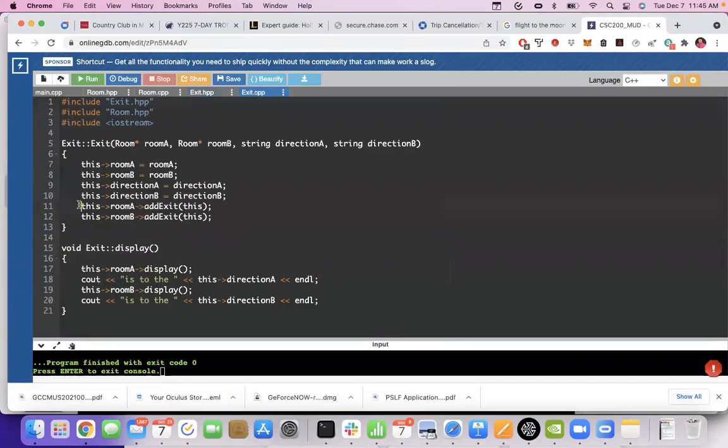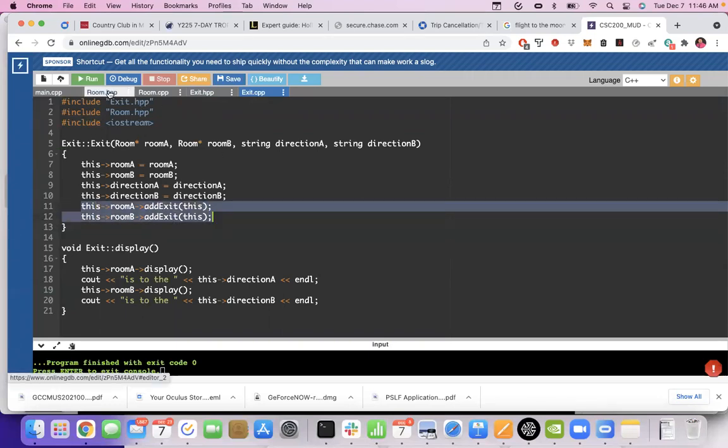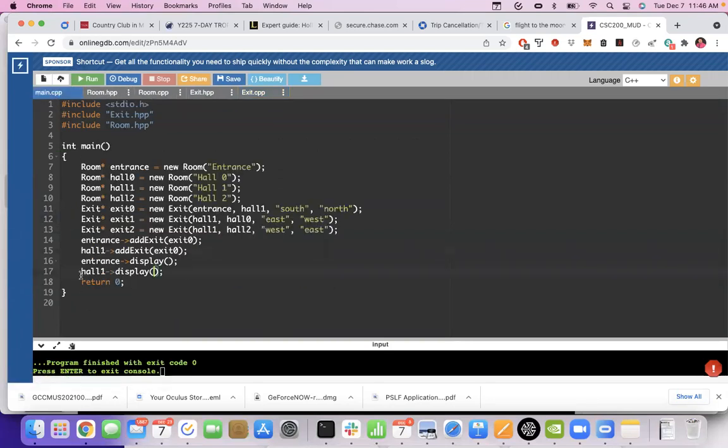We did. Thank you. So he's asking why I had to do it separately when I had the constructor for exit let both rooms know about the exits they're involved in. These two lines already handle the same problem as what I tried to do right here.